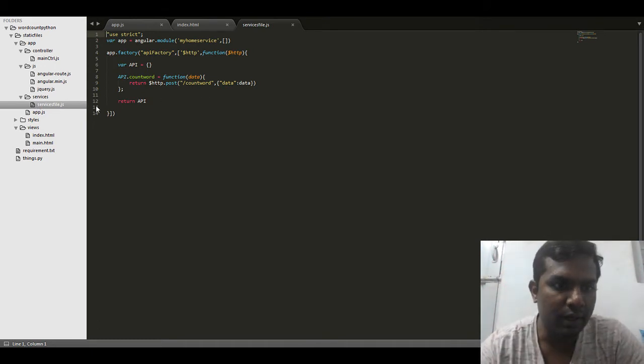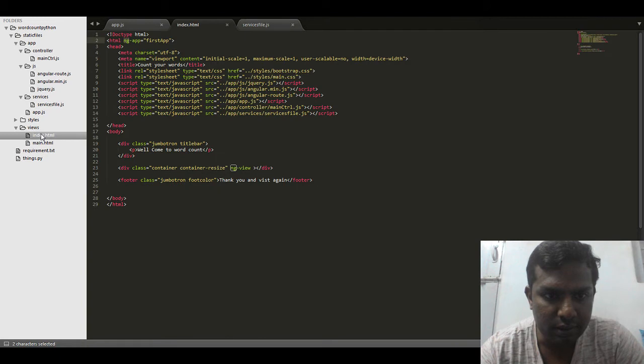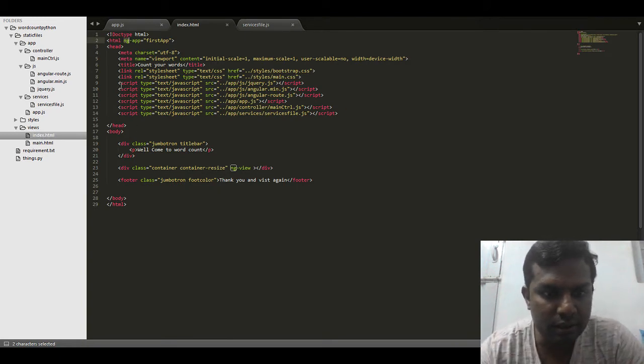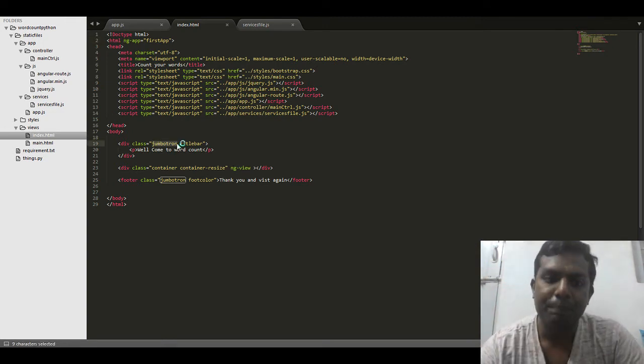Okay, and what else do you need? This is the head part. When it comes to the body, I am using, see, this is the bootstrap class, and the title bar is my CSS class, where I'm overriding the bootstrap class.